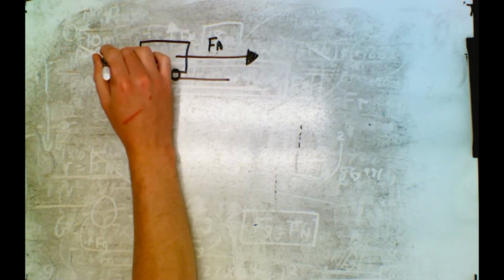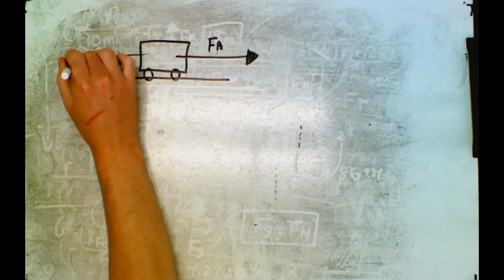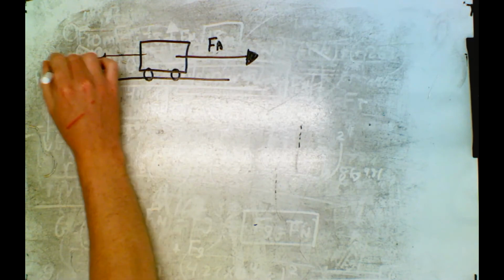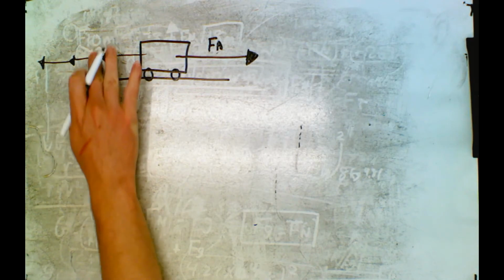Is that force of friction going to be smaller? Is it going to be the same size? Or is it going to be bigger than my force applied? Think about it. What do you think? A lot of people answer that it's got to be just a little bit smaller, right? If I want to move, it's got to be a little bit smaller. And that's actually incorrect. And that's a very common misconception in physics.